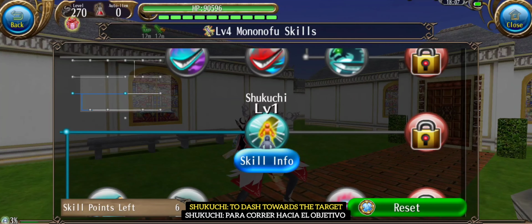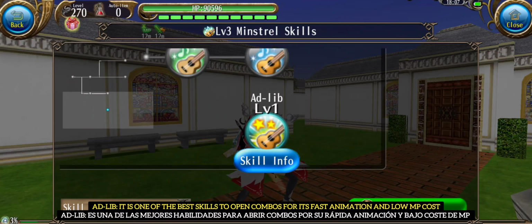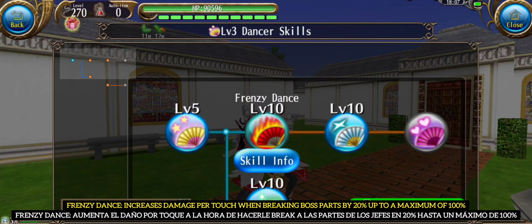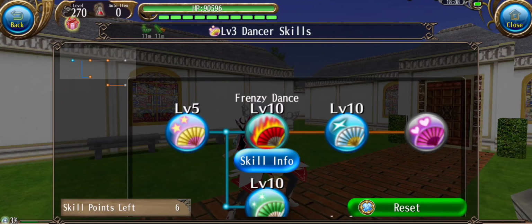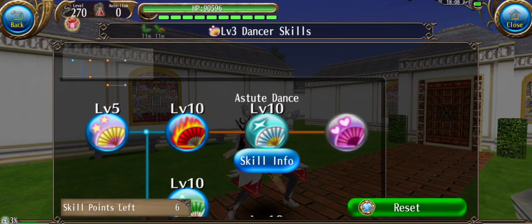Shikuchi, to dash towards the target. Ad Lib, it is one of the best skills to open combos for its fast animation and low MP cost. Frenzy Dance, increases damage per touch when breaking boss parts by 20% up to a maximum of 100%. Astute Dance, reduces the enemy's dodge by 10% up to a maximum of 40%.